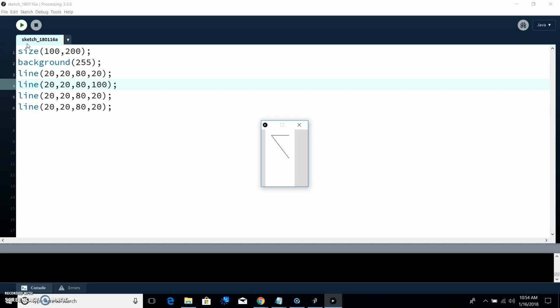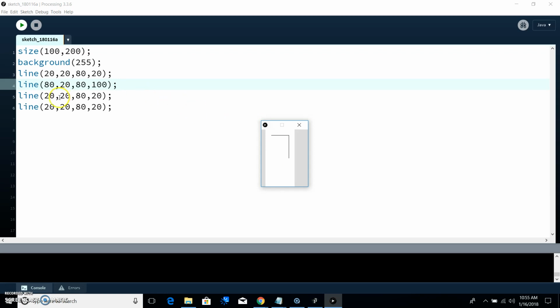But at least now I know where the top left and the bottom right are. You guys see that? So I didn't want to go from 20, 20 to 80, 100. I wanted to go from 80, 20. Cool, there's the, so I got across and then down, and then where do I need to go? Across the bottom, right?